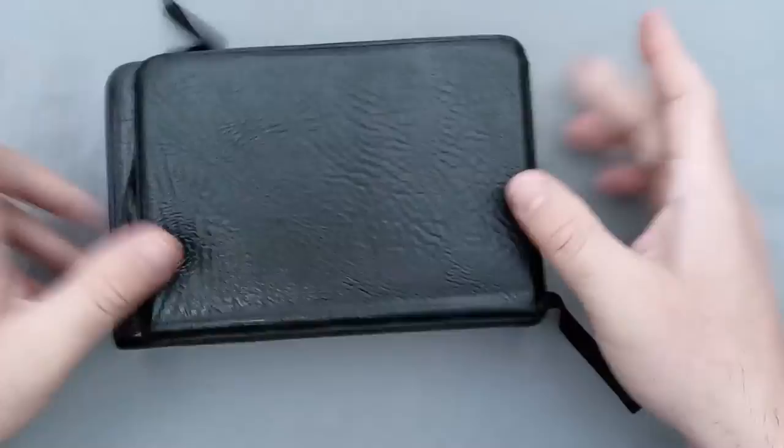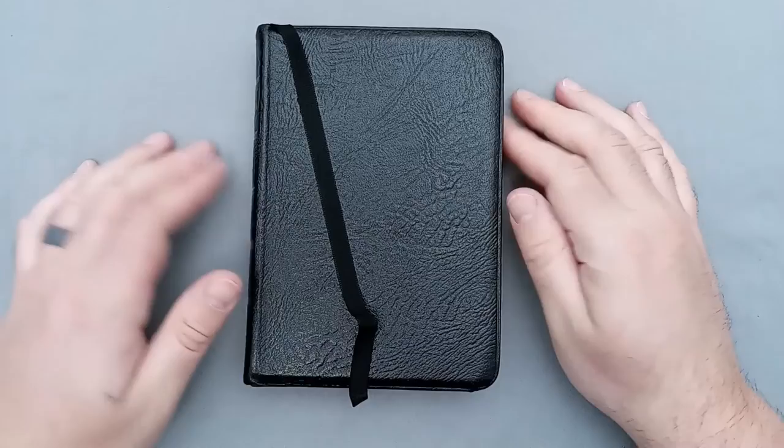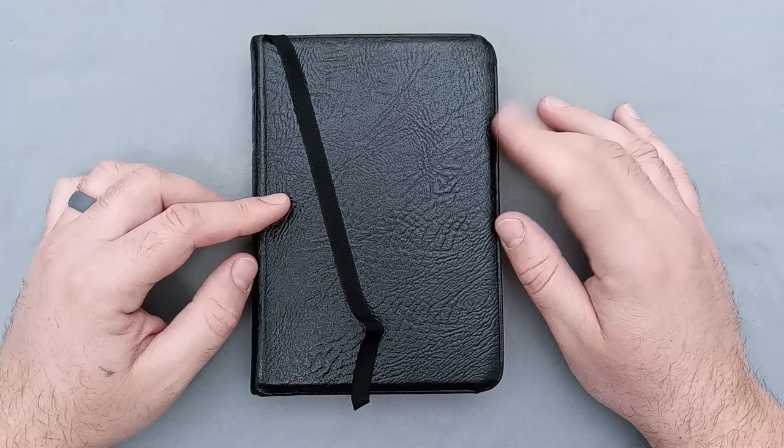I would imagine if you were really into the NEB back in the day, and certainly if you guys can find them, I would recommend grabbing an NEB. Especially if you're interested, these Cambridge ones are very nice. Like I said, Oxford also made some NEBs, and I'll do a review of those coming up. And Collins made some NEBs, although the Collins ones tend to be more rare. I usually tend to see the Oxfords and the Cambridges the most. The Collins, very rarely do I see an NEB.